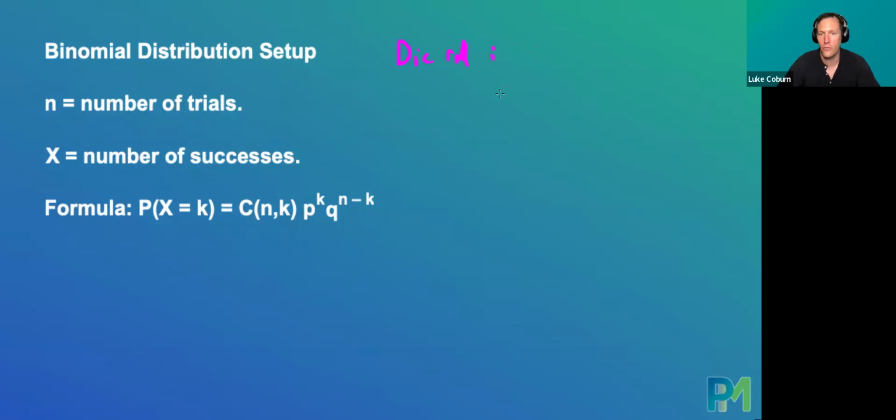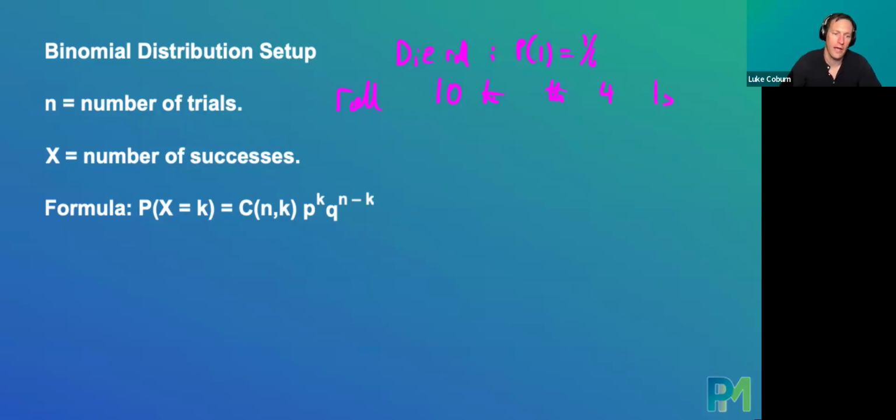Okay, so dice is the plural, if you didn't know that; a single one is a die. So what's the probability of getting a 1? That's going to be 1 in 6, right? So let's say we want to work out the probability that, if we roll 10 times, we get four 1s.